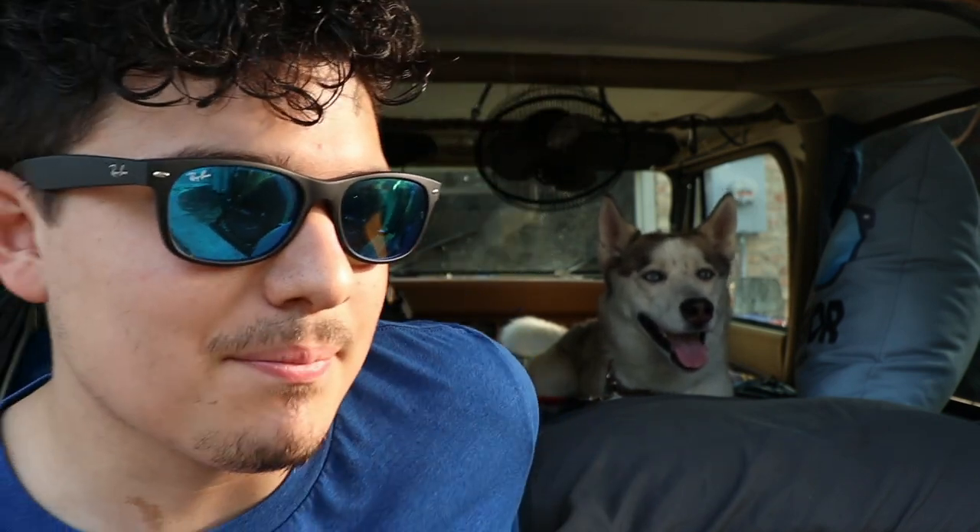This isn't going to be about my overland setup — I'd really like to do a video about that, but I'm going to wait until everything is fully set up. Right now I'm still working on organization. I have my bed and everything, but the cooler is about to get swapped out for a fridge, so I'll do that video in the near future. I just want to talk about the Jeep itself, the modifications and work I've done since I bought it.